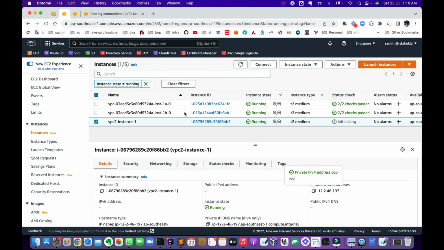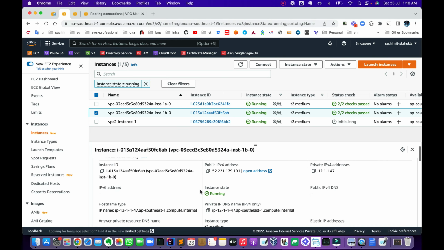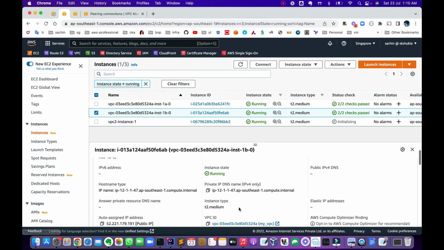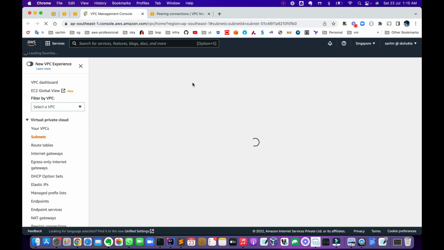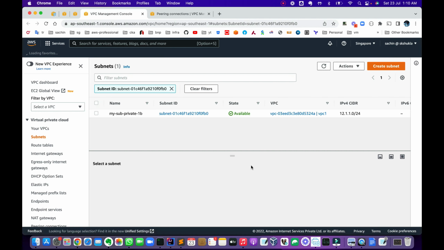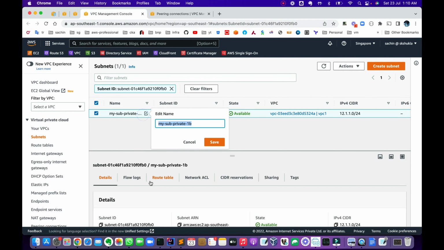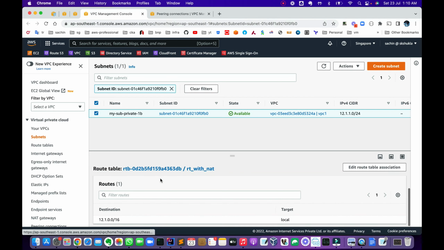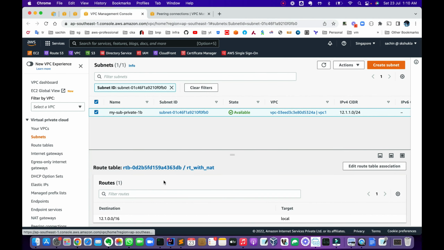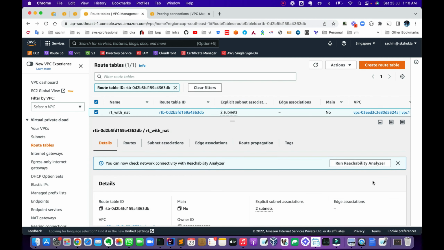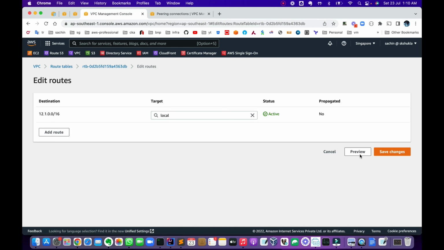Again, I'm in 1B. I have to find out the subnet. It belongs to private 1B, and it has a route table. Go inside the route table, routes, edit route.